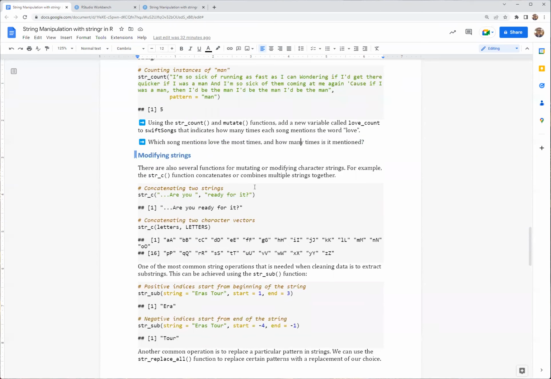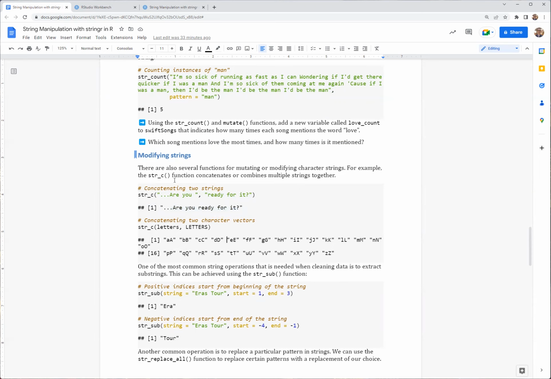One of the most common operations that you need to do with character strings is to concatenate them, or combine them together. For example, if we have this string, we can paste that together, or concatenate it, with ready for it to get one single character string value.